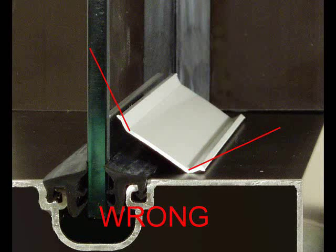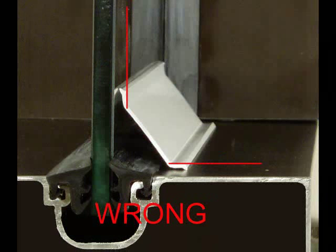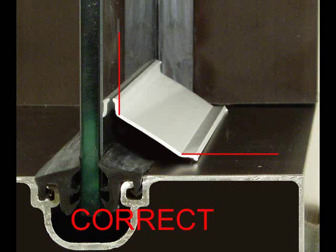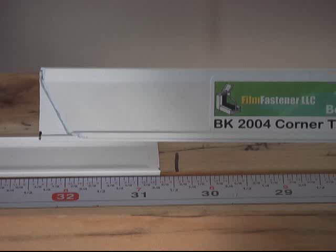In this example, the bond cap is upside down and leaving noticeable gaps. In this example, the bond cap is still upside down — you don't notice the gaps, but it is far too high on the window. When the bond cap is placed correctly, each leg will be parallel to the glass and parallel to the frame. As a side note, when the mitered corner template is used, you will find this helps in figuring out which side goes where.